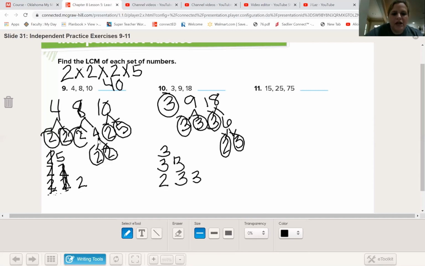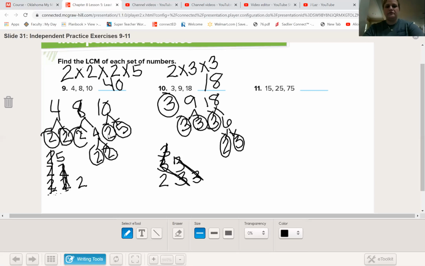Okay. This 2 has nothing to cancel with anywhere, so that's obviously just going to stay. Now let's look at these right here. These 3s, those cancel into 1, so the 2 stays. It doesn't have anything to cancel with. And then remember, 2 is good enough. So even though there's not a third one, these 2 cancel. And we end up with 2 times 3 times 3. 3 times 3 is 9. 9 times 2 is 18.